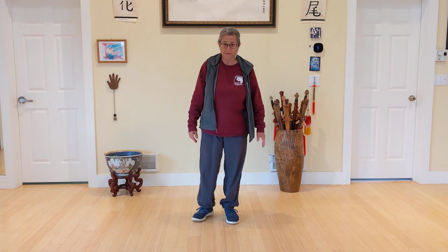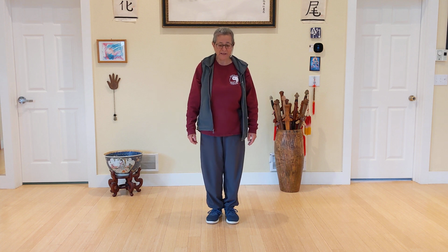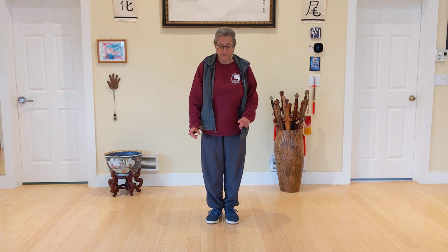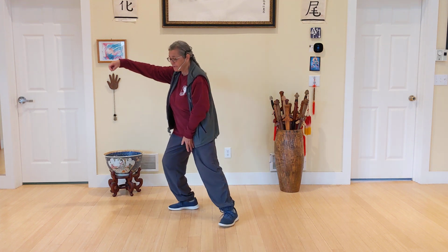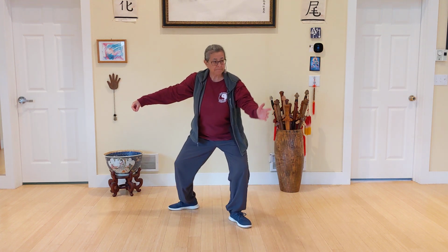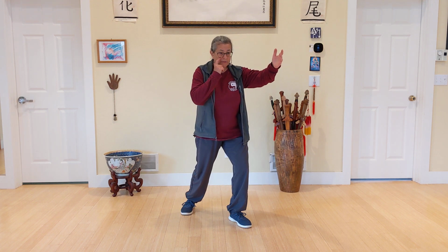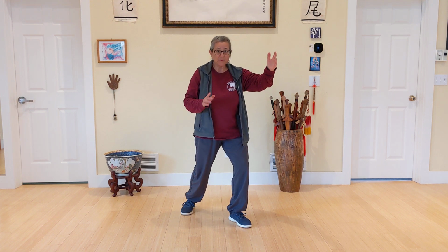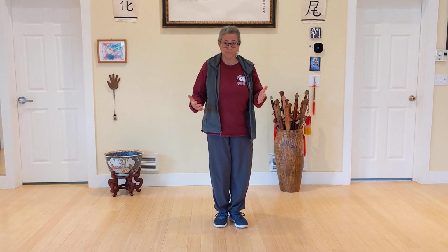I won't get into squatting down because that's a whole other lesson and topic, but coming up out of squatting down, you're a little bit faced toward the corner. And remember, when we say corner, we don't mean the corner of the room. We mean your personal corner, like if you're in a phone booth.